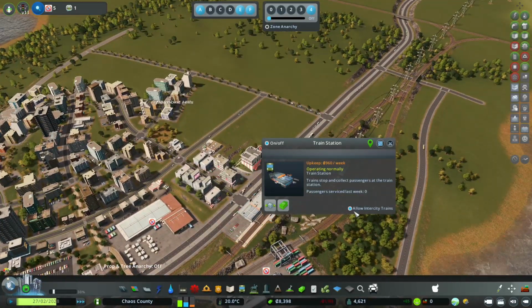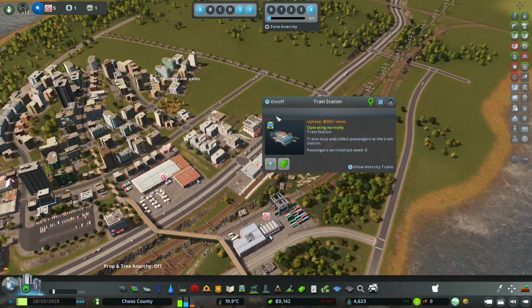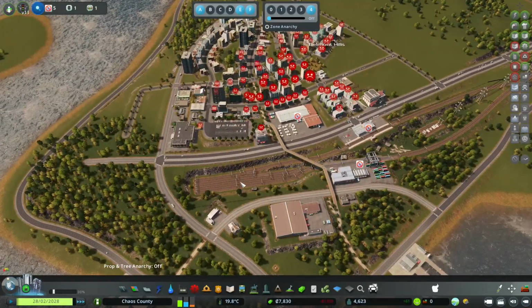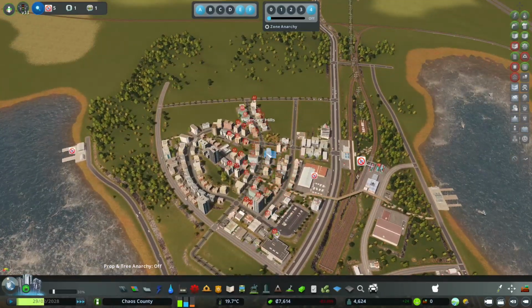This train, I'm not sure this train is allowing us any... Well, it's giving us a little bit of intercity and public transport coverage. Let's stop the train just for a tad there, because I don't think that's helping us out a lot. And now we're really running short. We'll have to go into debt.